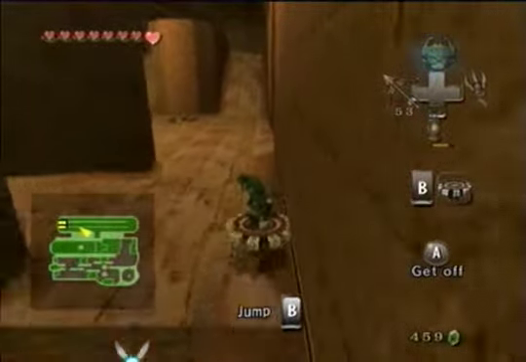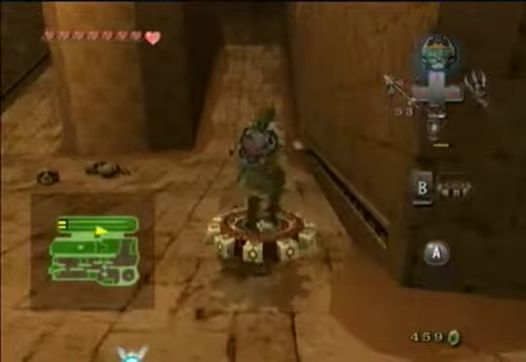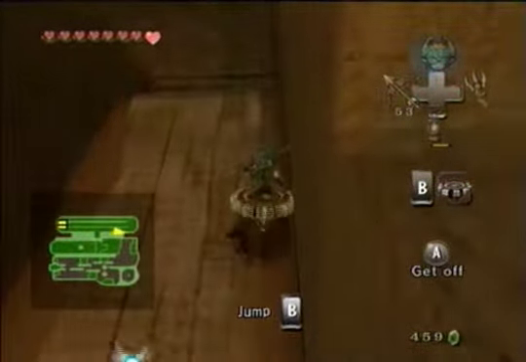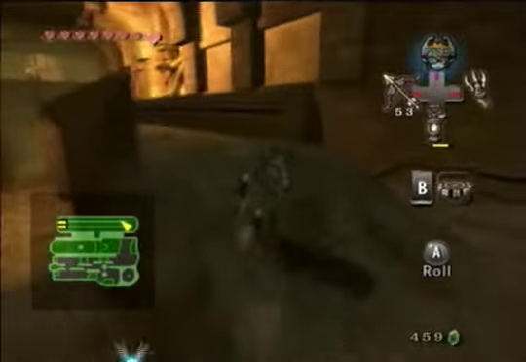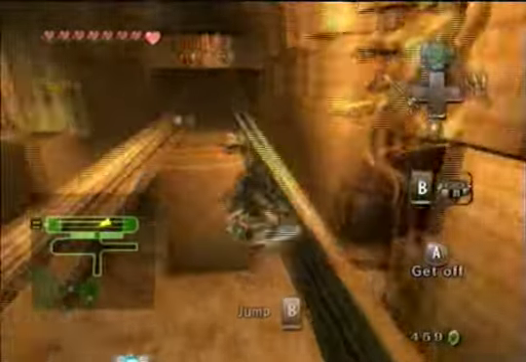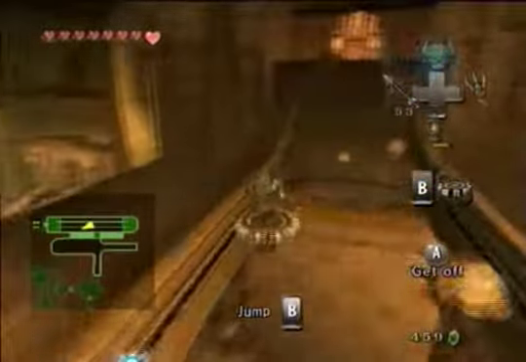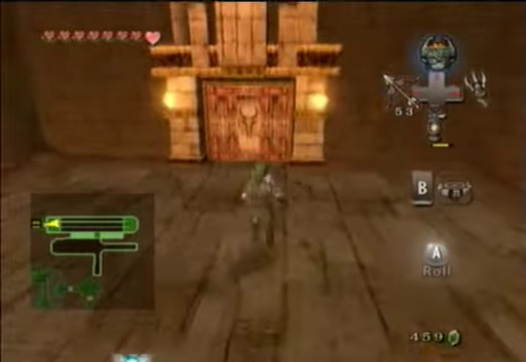I'm assuming this is the right... no, it's not. What is the right way? Please inform me, my friends, what is the right way for me to go? It's up here. Oh, and here's where the spinners start to get annoying, because you gotta time it pretty precisely in order to not take damage. But, nah, I took care of that like butter.